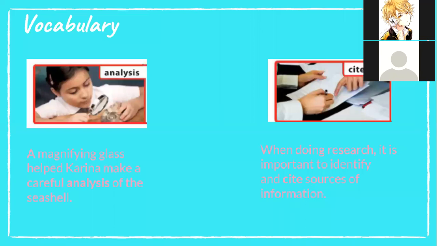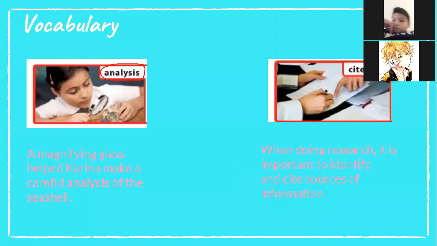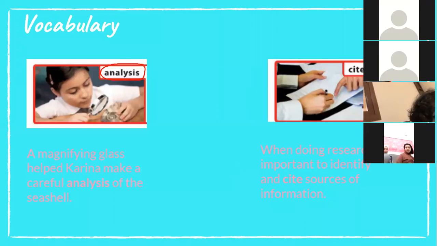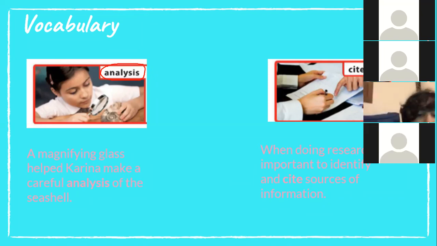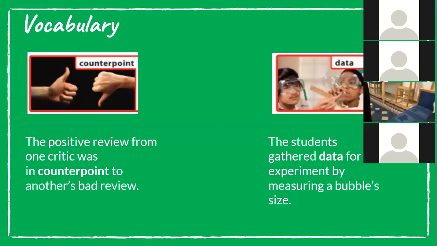Okay, I want to ask you. The word analysis. A magnifying glass helped Karina make a careful analysis of the seashell. So what is Karina doing to the seashell, Ali? I don't hear it. Miss, I can't hear you well too. The voice is not clear. Your voice has been cut. Okay. Let's take another student.